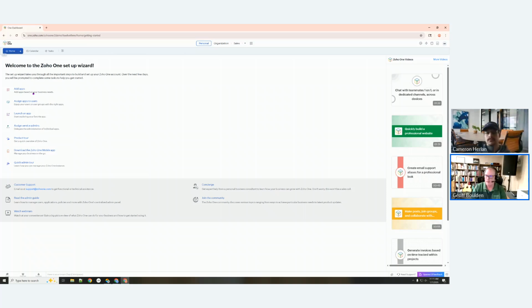If you have an email app, Zoho Campaigns is where you do your email blasts. You could have your marketing people given access to that. Even within your accounting group, some people might not have check writing authority. So you have different levels of users. And so you control all that in one place.